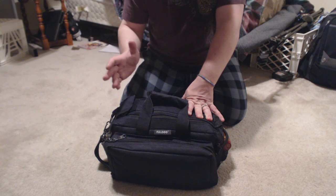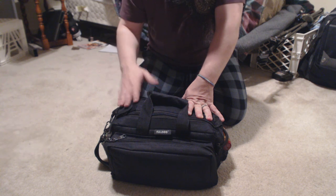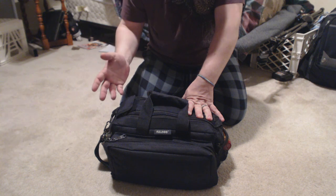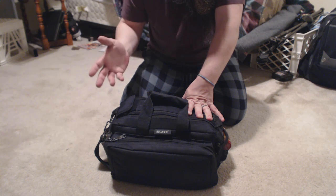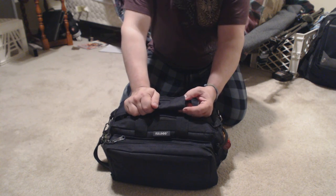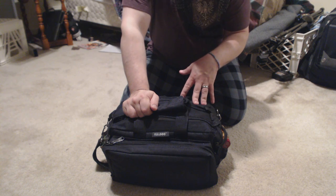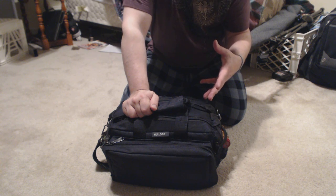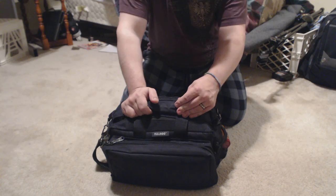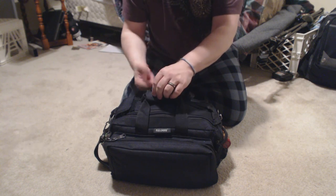So anyway, I think this is supposed to be a gun bag, but I noticed with all the pockets and the heavy-duty zippers, this might make a really good 3-day survival bug-out bag, just something to carry in the Jeep that I have on me at all times, just in case. So here we go. We'll just go through it, and like I said, this is the prototype, so obviously there are going to be some things missing, and there are already a few things I want to put in here that I haven't gotten to yet. But so far, this is way better than what I had before, which was nothing.